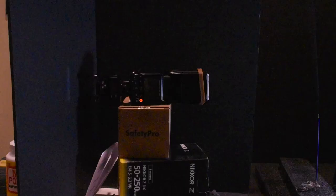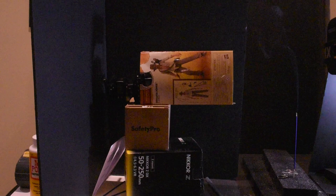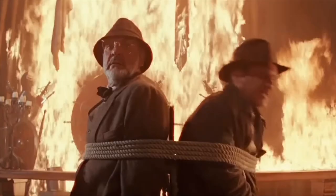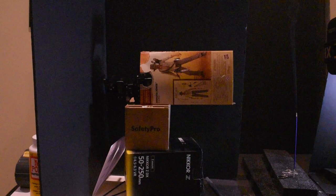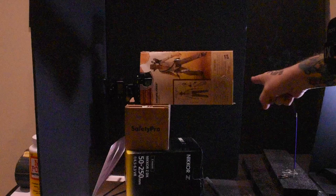Another thing you can do is you can actually sort of direct this light on your flash even a little bit more. And I'll show you how to do that. So I've literally just used a little cardboard box there from an Indiana Jones toy. And now instead of that light kind of coming out and spreading in that cone shape, it's going to come out much more rectangular. And then what that does is that directs the light directly into that smoke. So the other thing, I don't think I said this yet, but you want to make sure that this light is cutting straight across your stream of smoke so that it highlights it best.